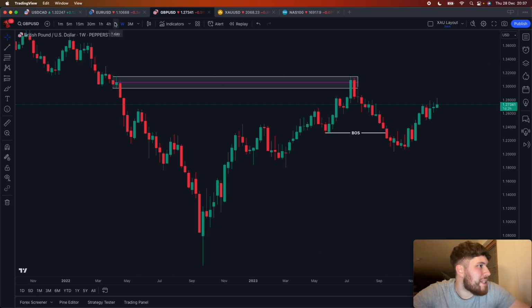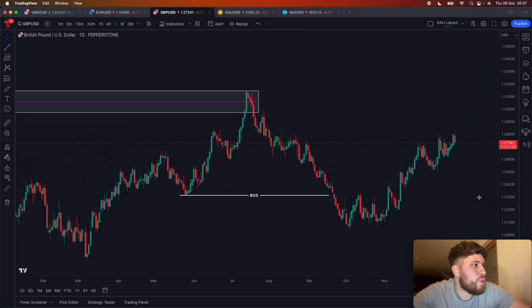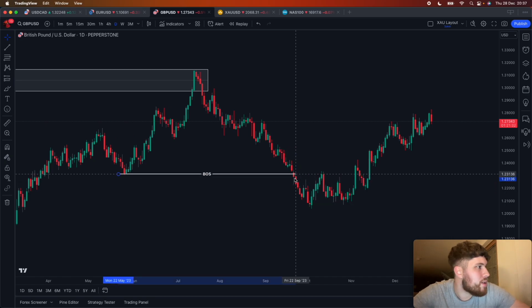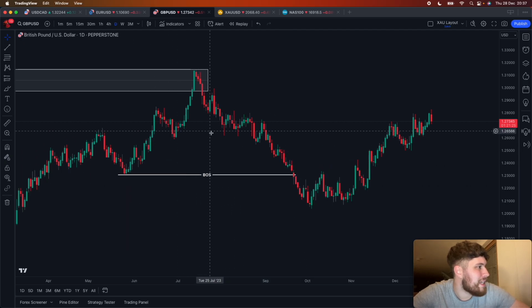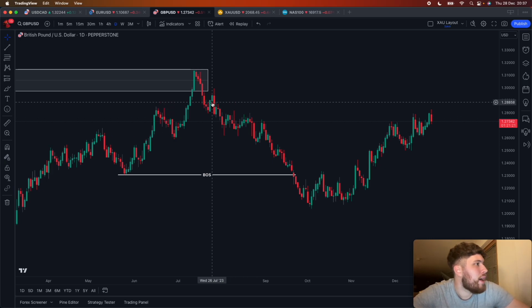So if we go down to the daily timeframes, what we need to be doing now is looking at the impulsive wave that broke the structure to the downside, which is this one here. So this impulsive wave is what broke the structure to the downside. We want to be finding areas of interest, areas that price may trade up into to grab any remaining supply before trading goes lower yet again.